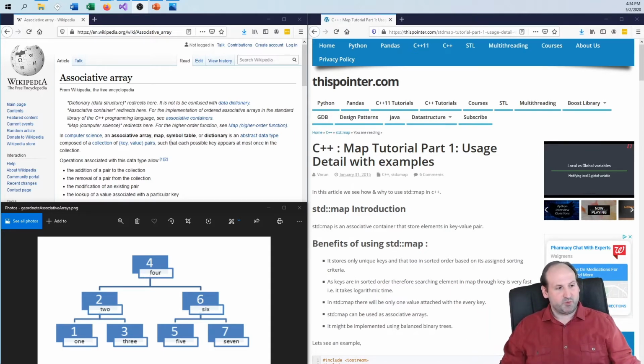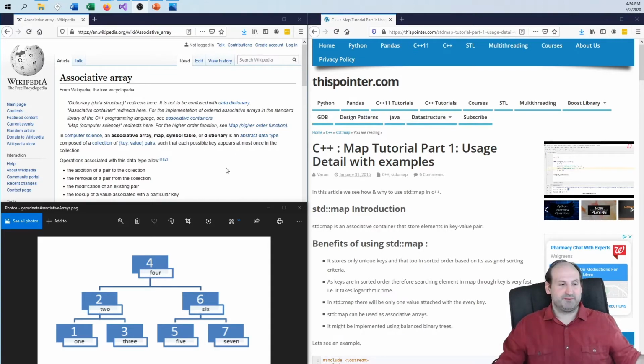At the very core, that's all there is to a lot of these data structures. And so the rule here for the map, like an associative array, is that each possible key appears at most one time inside of the collection. Just like a set can't have 2 4s in it, there can't be the word Chicago in there twice, or a 4 in here twice that points out to different values. So there can be either 0 keys or 1 key per key value inside of this data structure. That's as far as I wanted to go with the Wikipedia definition of things.